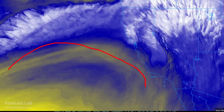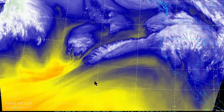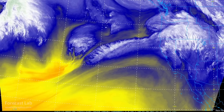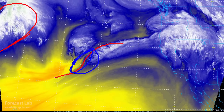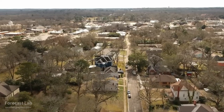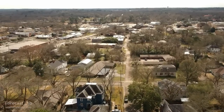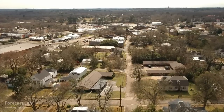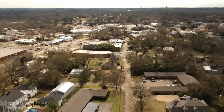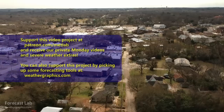The water vapor imagery mostly shows the subtropical high to the south, but there's that wave up in Oregon associated with the current inland system, and then the next wave further offshore. We can see that next system right there — you can see the tail-S shape on the back side, indicating baroclinic energy, and an even bigger system out to the west. That's probably a good place to stop for today. Again, I appreciate your comments about the new charts — please continue to comment and let me know if there's something you'd really like to see, as long as it's not too localized to your area. That's all for this edition of Forecast Lab — thank you for joining, and we'll see you back here on Monday for Patreon supporters and on Wednesday for everybody else. Hope you have a great New Year's Eve and a great New Year — take care, bye.